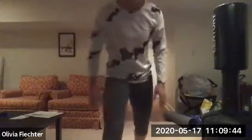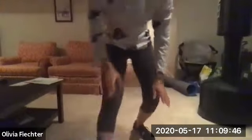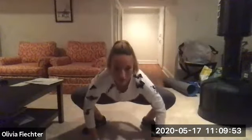Really try and sink into those hips as you get down. Good. Now you're gonna kind of sink into that squat position. You're just gonna get down here, and then you're gonna put the weight of your legs on your elbows and just push them open to open up those adductors.